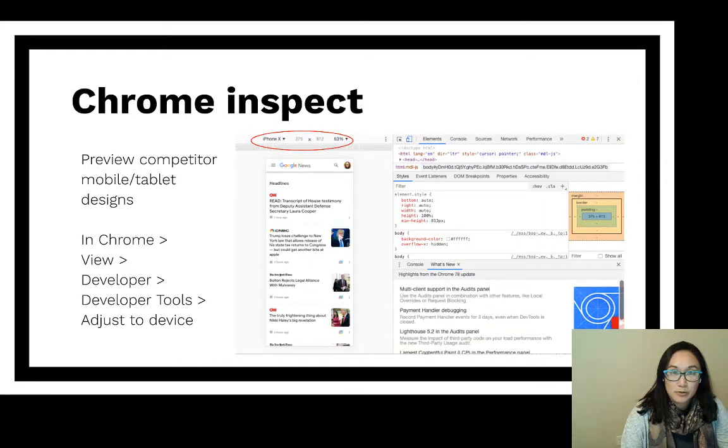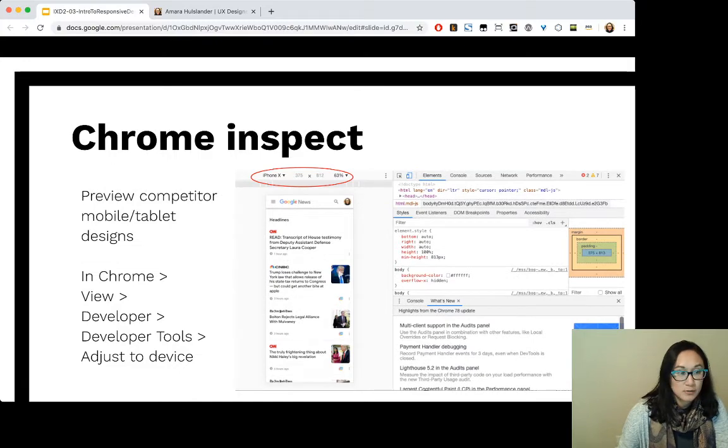So in lieu of owning a significant amount of devices, we will use Chrome Inspect to look at different websites and to see exactly how responsive they are and how the design morphs based on the display size. So in this case, you will need to download Google Chrome if you don't already have it. And in Chrome, there is something that's built in called Developer Tools, and we will be using that for this exercise. So let me go ahead and switch over my views.